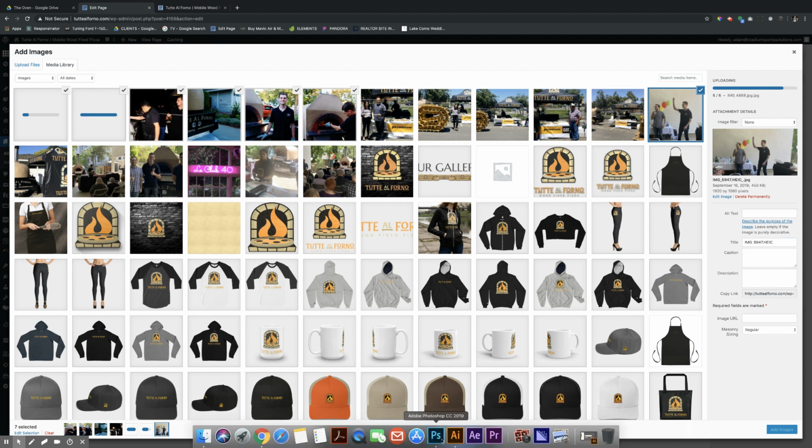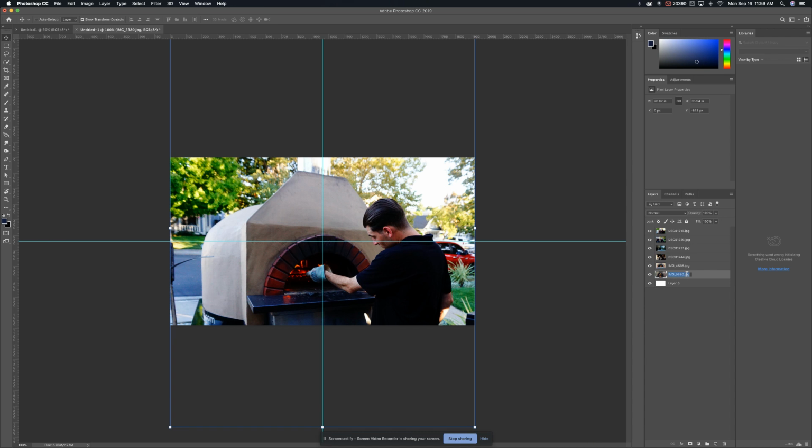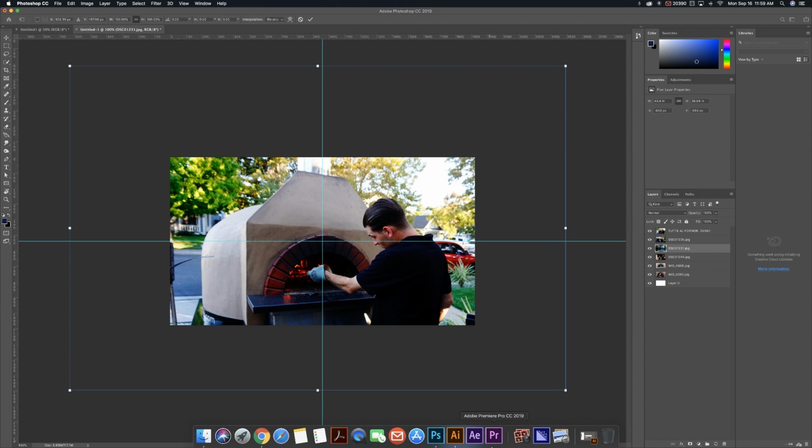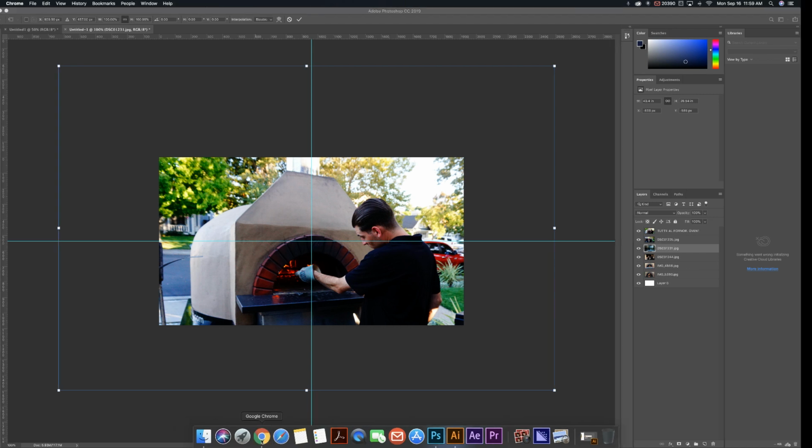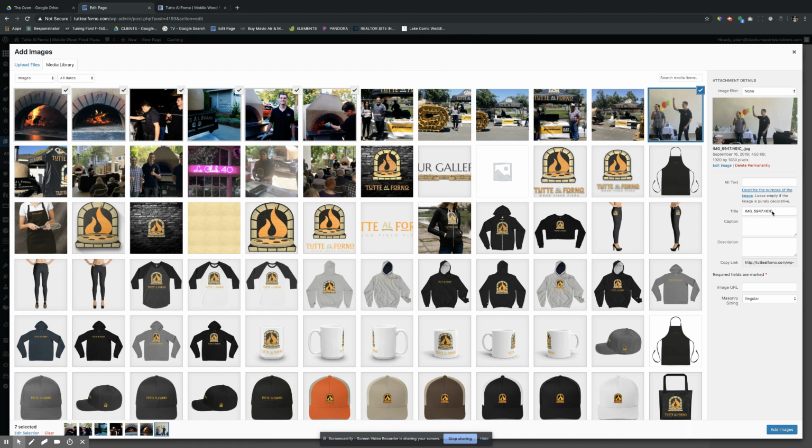Or when you're in Photoshop, you can just come over here and name this top one Tutte al Forno oven 1 or something like that. And when you export, it'll keep that name. So see how these just have the DC image from the camera. So either edit it there in your Photoshop layers before you export it, or once they're imported here, just click and change your name.